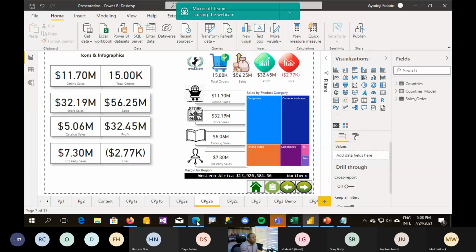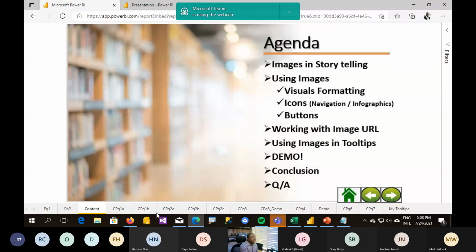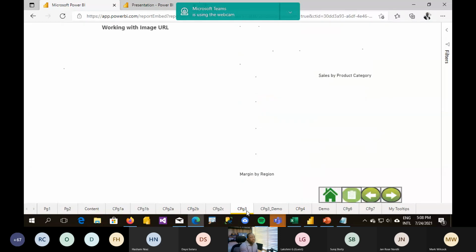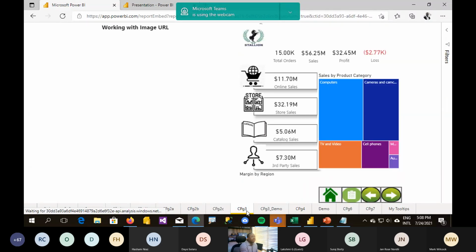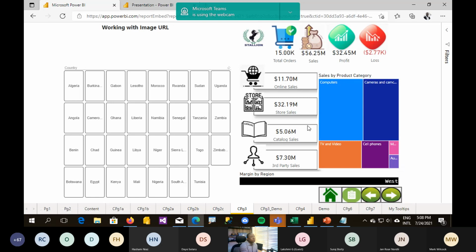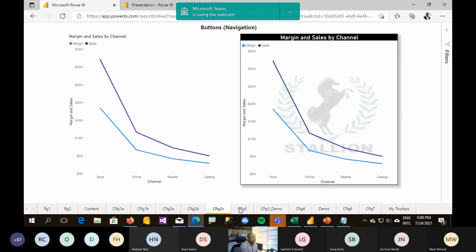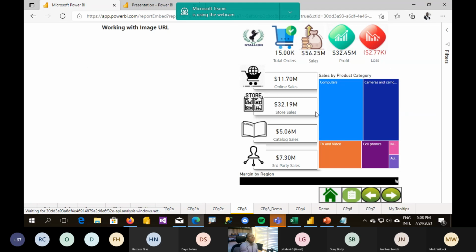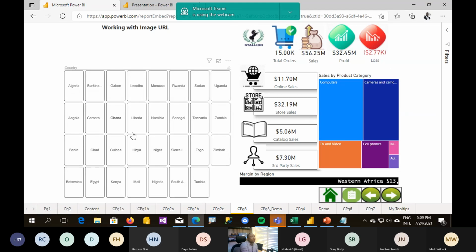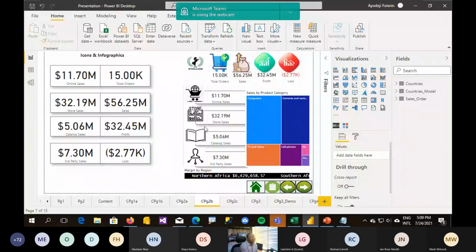So let me go to the cloud version. I think that should be this page. Okay, so it's much more appealing. Oh, no, not this. Okay, so what can I do? Can I work on this and at least add value to what we have there? So let me quickly walk around this and make use of icons and images to tell a story.